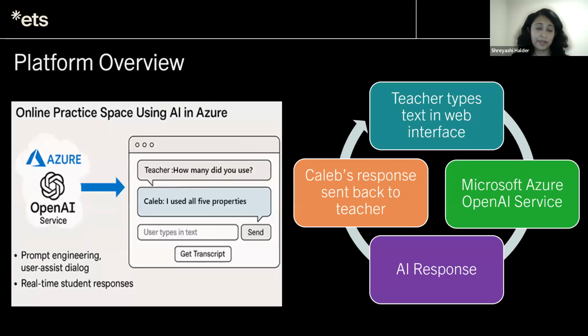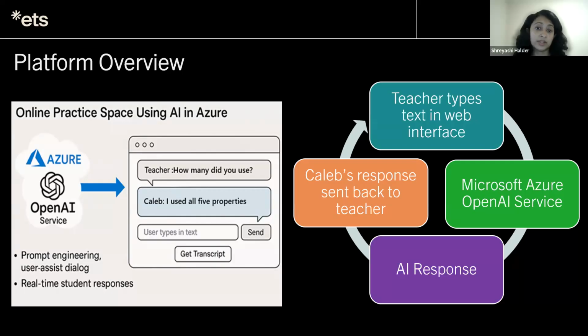You can see 2 pictures. The left side is the chat you did with Caleb, and the right side shows how the whole thing is processed. The simulation runs on a web-based platform that connects securely to Microsoft Azure, a cloud computing service that hosts powerful AI models such as GPT-5. We updated our current task with GPT-5.